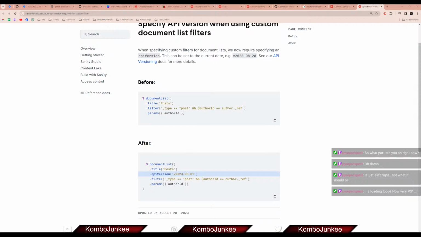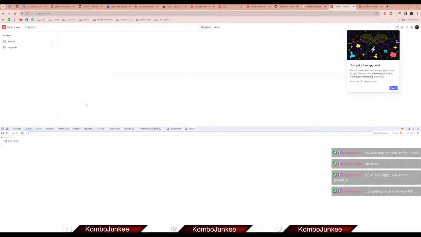Right, here we go. So document, and then document links or tags. Okay. Right, so now we go back to our desk. So no errors, which is good.